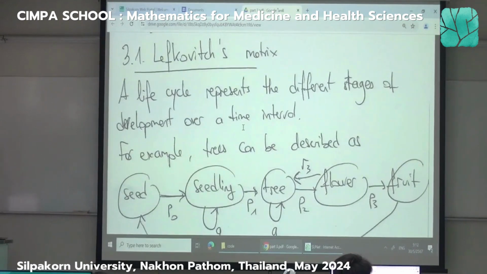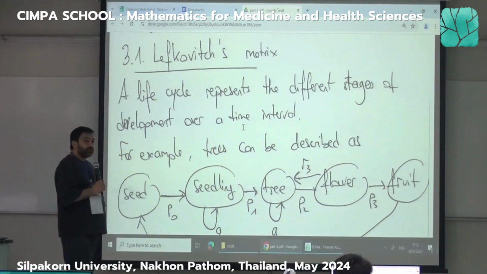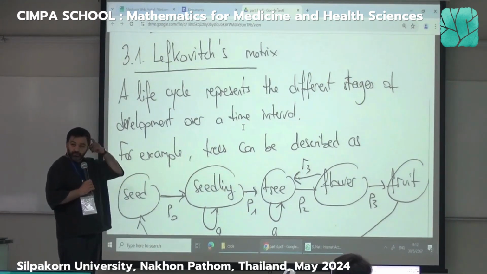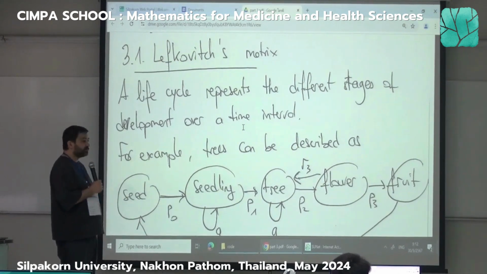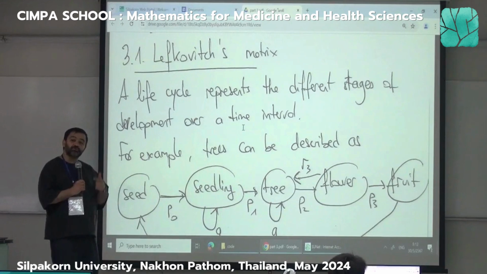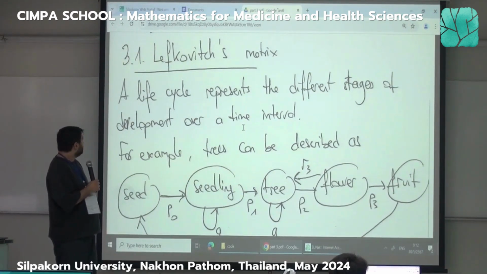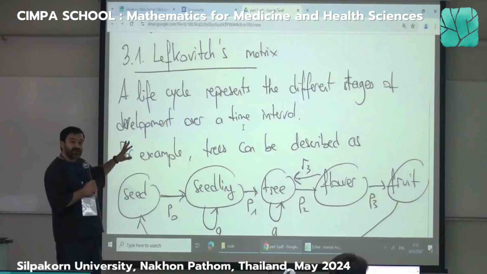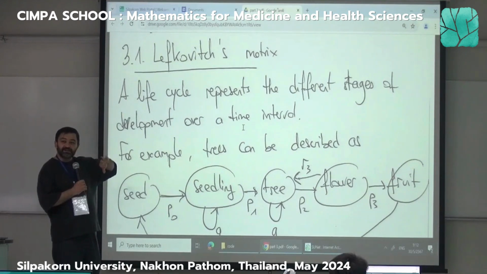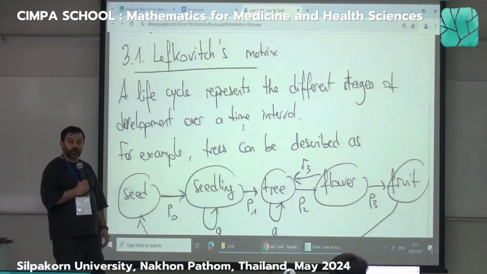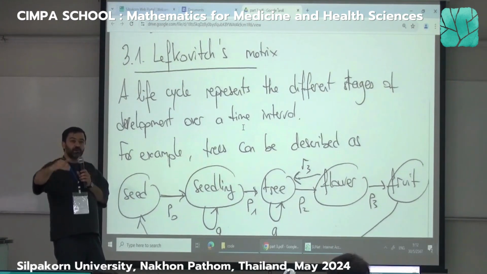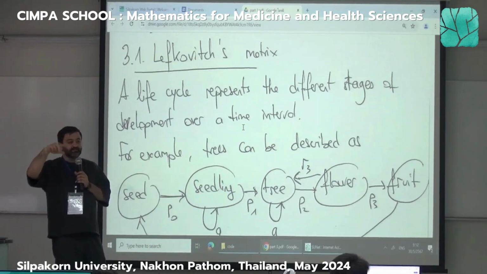Okay, size structural, so I can do it rapidly. There are again three types of model. One is the matrix model, one where we use the mass action law, and the rest is the continuous model. The matrix model is exactly the same thing that we have done for age. If you remember, with the age we have H0, H1, H2, and we have this matrix, the Leslie matrix.